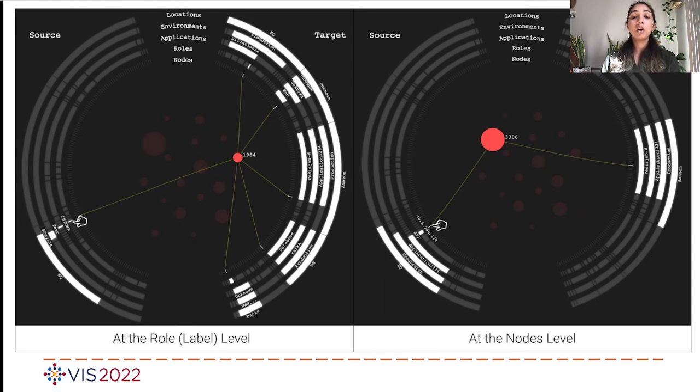In first image, role label Ayastoa is selected on source side. You can see the parents of the role, HQ and staging highlighted. Secondly, the target nodes and its labels connected with the source role label are also highlighted. In the second image, on selecting a node that is an IP address, one can see its associated labels as well as all the connections with the nodes on the target side and on the ports they are talking to.